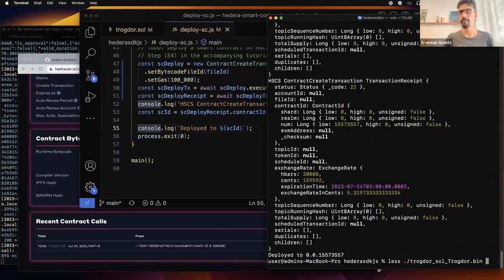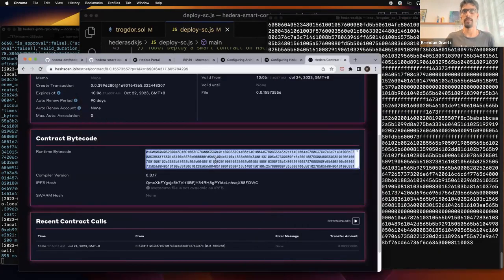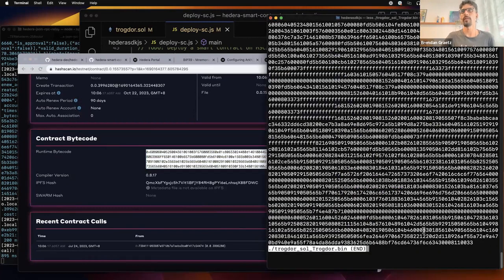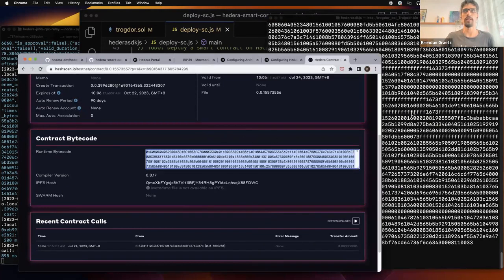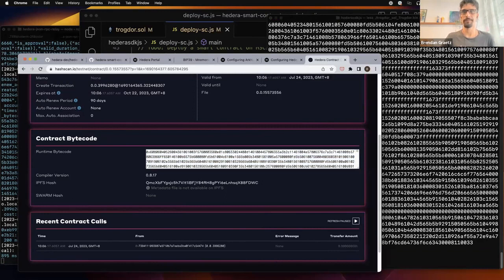And then the bin file. So this bytecode is quite similar to, but not the same as this, because this bytecode, when it is deployed, is sent to the network, and then the network has to process this, and whatever the outcome of the processing is, it gets output and stored on the network. So not exactly the same, in case you happen to check that.